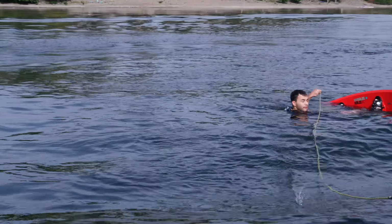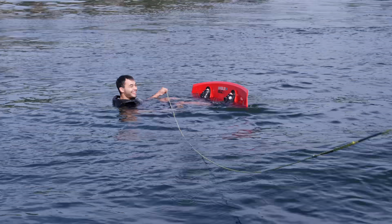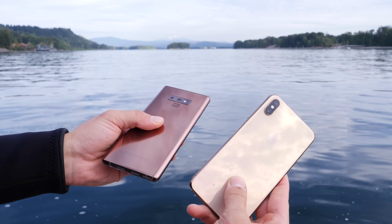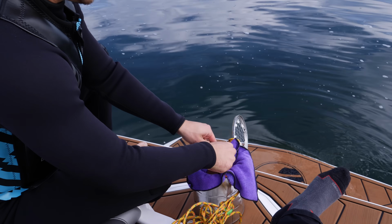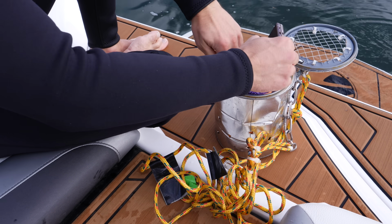You didn't lose it, did you? Still here. It's still there. Okay, so here are these bad boys. Popping them inside of the contraption. There you go. I'll even put the bottoms up here.